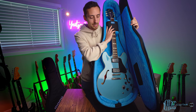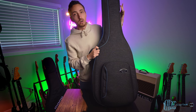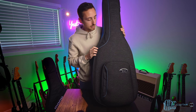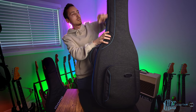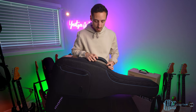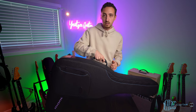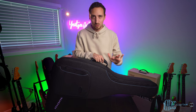Now the things I don't like about the Continental Voyager. First, I wish it had more storage — I really miss having a compartment up top; I use that a lot in my other cases. I also do not like this handle. I think it's terrible — a case of form over function. It's got this blue piping on the sides and is rock solid with no give at all. When you're holding a heavy guitar and lifting the case, it feels very uncomfortable.